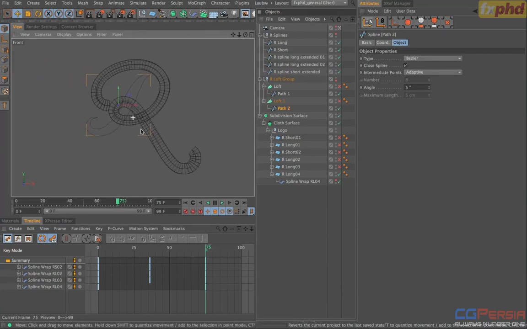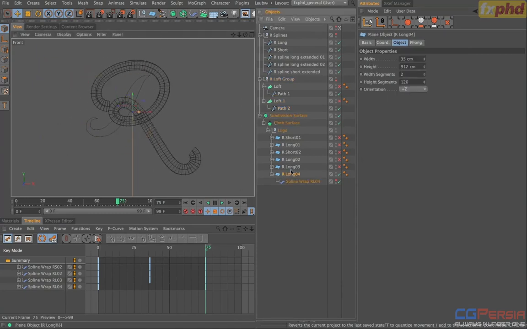Now one of the problems here of course is that this object is a parametric object. As soon as we want to add morphs to it, if we're going to move the points around, we need to convert this into a polygon object. So that's a disadvantage of using this technique for sure.